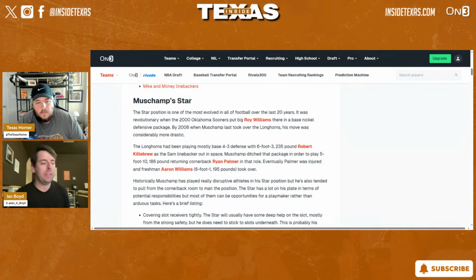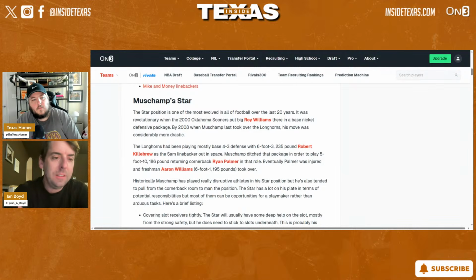Roy Williams was a classic big-hitting linebacker, like 6'1", 220, murdering people, tackling people in violent ways that they had to make illegal in the NFL. The horse collar was a Roy Williams special. And so they said, let's play nickel, but our nickel, instead of being our third best corner, is going to be this blazing fast dude who can play on the edge and show up. And okay, that was very effective.